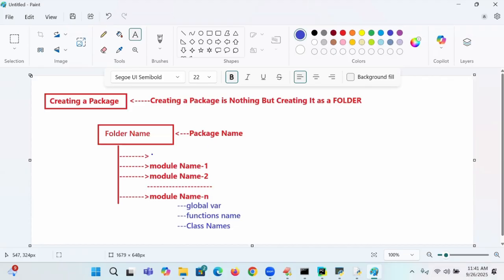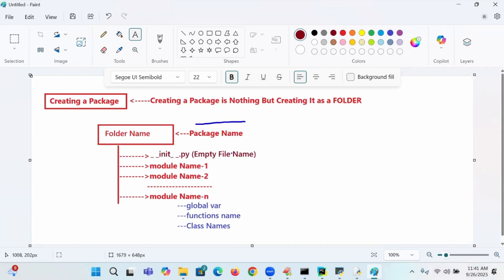Now I want to tell you an optional item. For any folder you create as a package, in older versions of Python you required an empty Python file called __init__.py to be placed inside that folder. A folder containing it is called a real package.